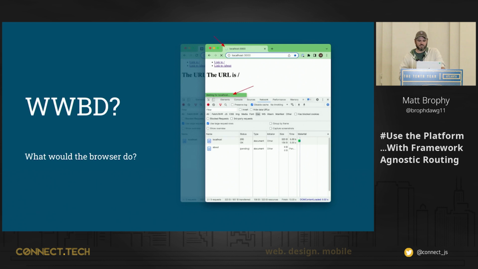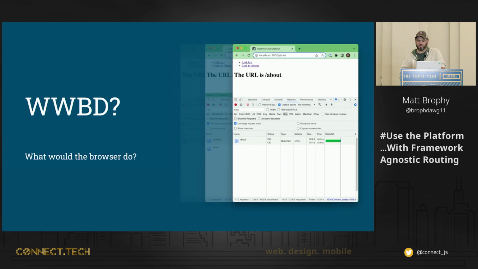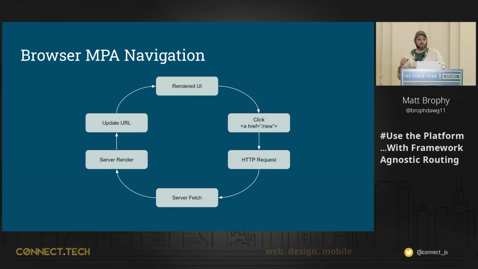And as soon as I click that, you'll see that we get the browser spinning the favicon, and we get the browser telling us that I'm going to a new route, but nothing else is updated. The URL and the page contents are still showing me the current location. So the browser is already doing this fetch then render. Once that fetch comes back, the server sends a response, the URL updates, and our page contents update, and the spinner goes away. So we actually have a really good thing to go off.